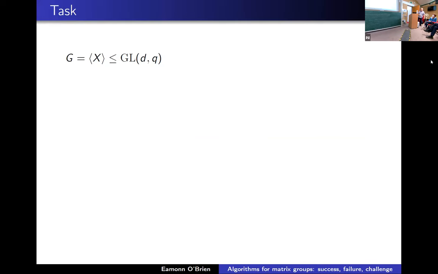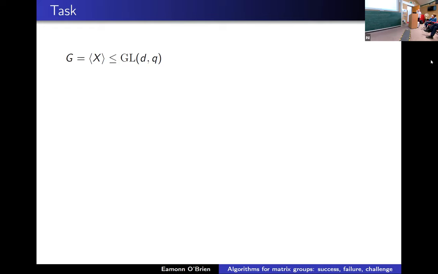In any case, the context of all of this is that I'm a computational group theorist. I'm talking about algorithms for working with matrix groups. And I'm really talking about the so-called matrix recognition project, which has been running since the early 90s and involves so many mathematicians to try and list all of them. It's a hard job. It would actually be easier to list the complements, and I may well choose to do that at various points along the way.